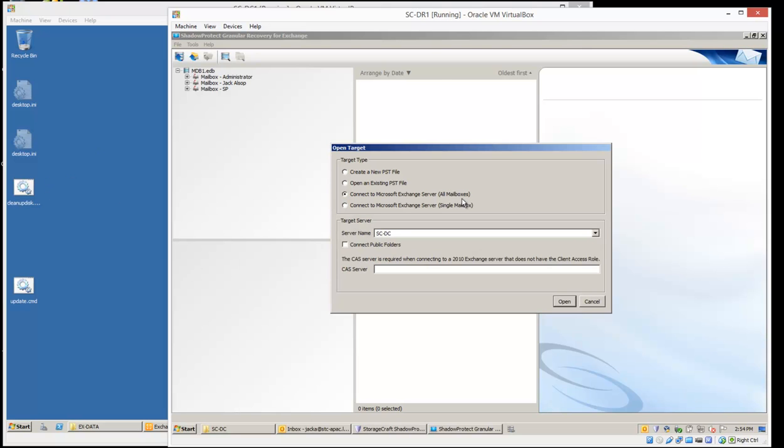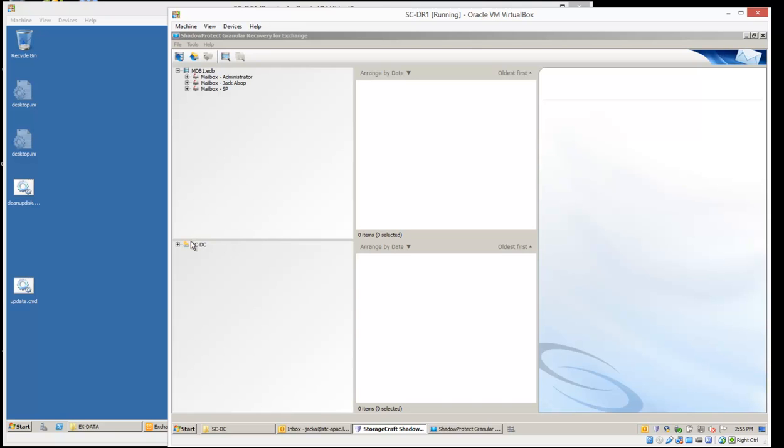I'm going to connect to all mailboxes. If there was a CAS server, I would connect to it as well. In 2013, I'd connect to the public folders as well, because in 2013 a public folder is nothing more than a user mailbox. That's what they've changed them to. So let's just go open.